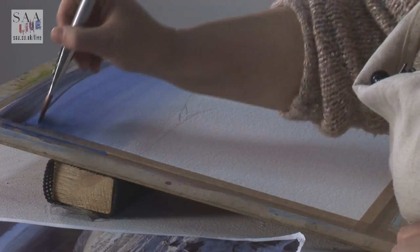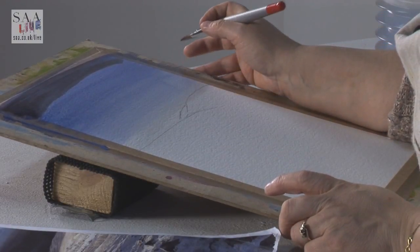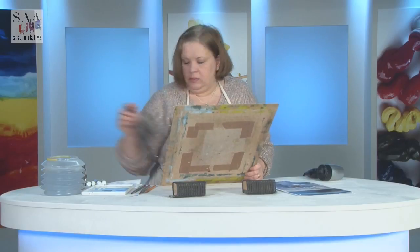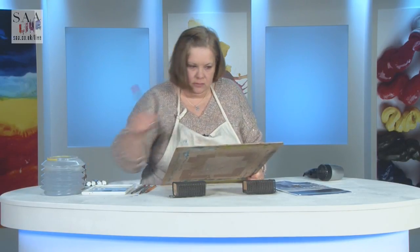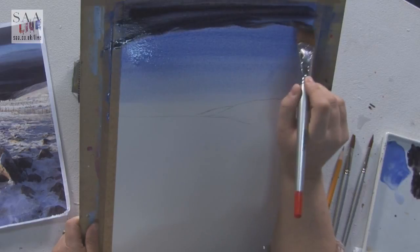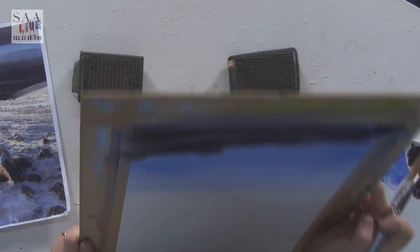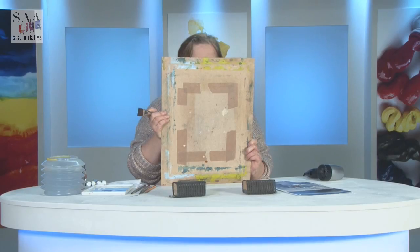And I've got my painting at an angle for a reason. It's not running down, Gary. It's not running down enough? No, it's not running down enough. Can I tilt it on. There we go. I want it to fall down the page and create a dramatic sky. I think I've changed my paper, which may be why it's not running as much. There we go. I'm just going to tip it and let it run down.